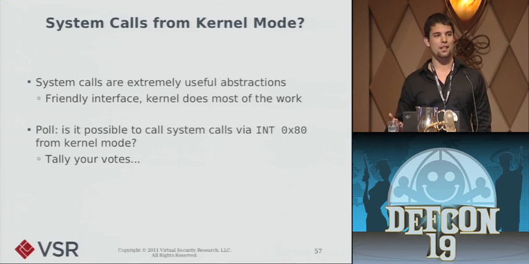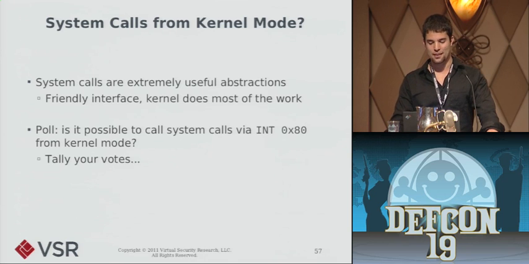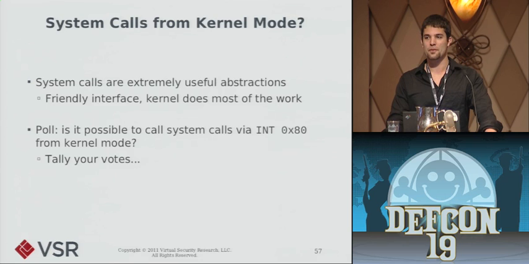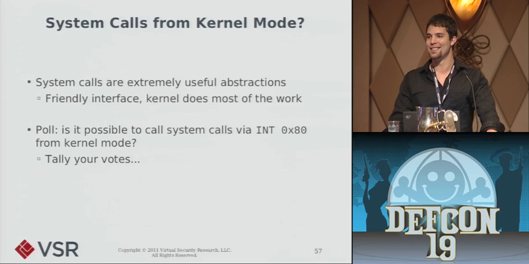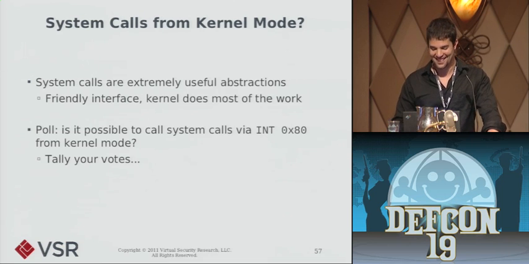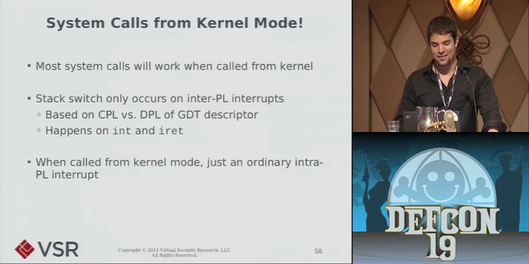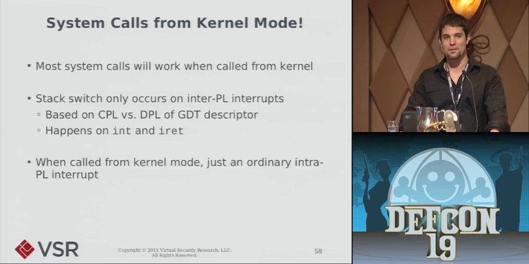I'm just curious, how many of you, if you had to guess, would think that you could do this without a problem? It's pretty good. How many of you think that some issues may arise if you try to make an int80 from kernel mode? How many of you have no clue what I'm talking about? Thanks for being honest.